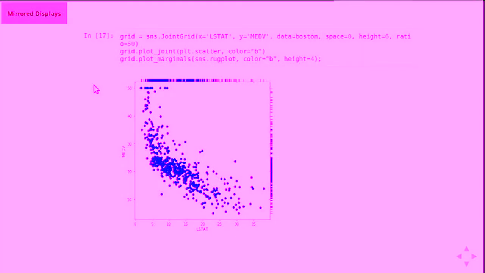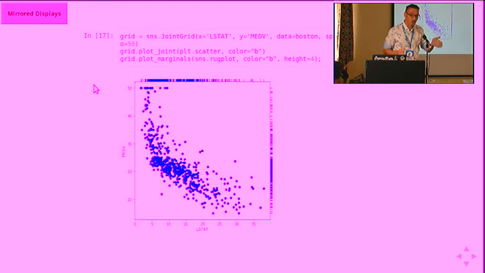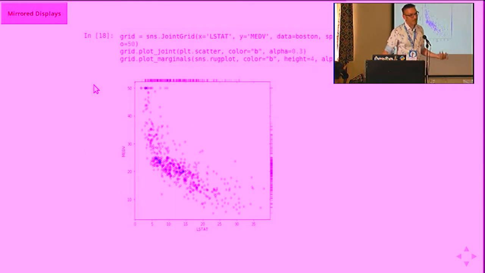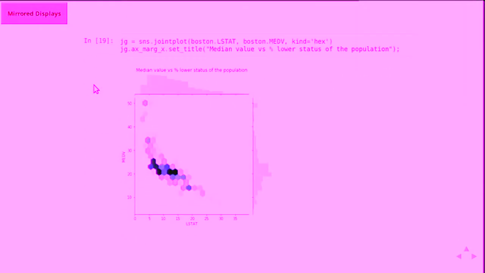One way we can address this with Seaborn is to use a joint grid and put in place these little tick marks to show the density of points, 1 tick on each of the axes per data point. But you still can't really see where the density is. You can start messing around with the alpha values and try to blend things together, but it's still not super clear. But then Seaborn provides even more plots, so things here like the hex bin plot, where each of those hex shapes just counts up the number of dots from the scatter plot before that are inside it. So it's summarizing exactly the same data, but with a clearer visual display. No need to mess around with alpha values.